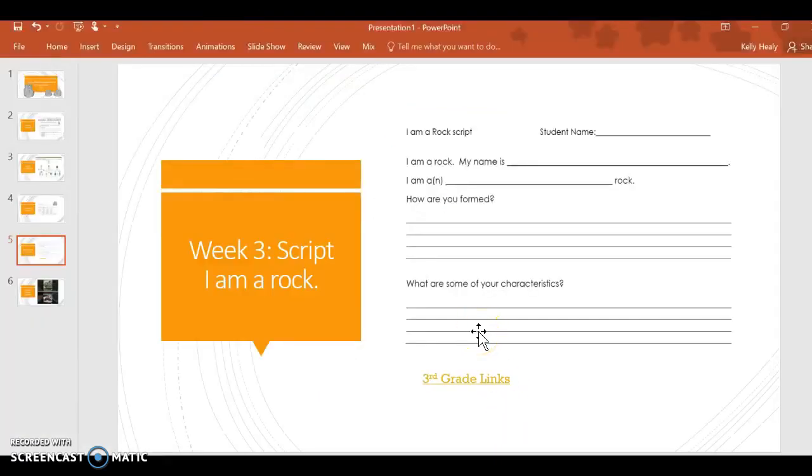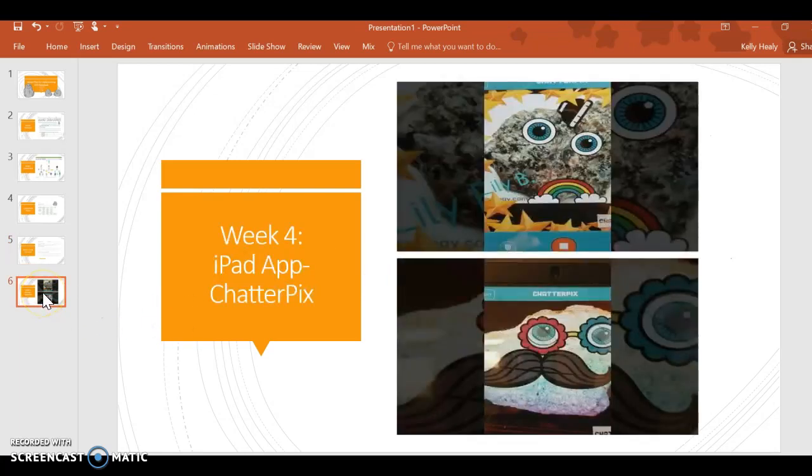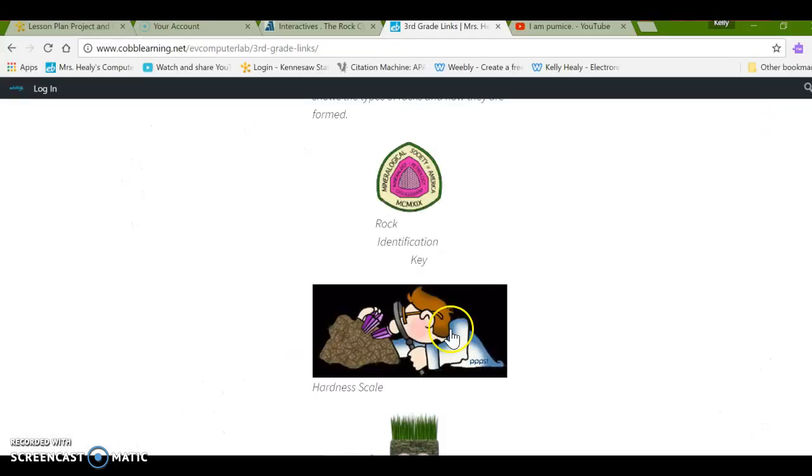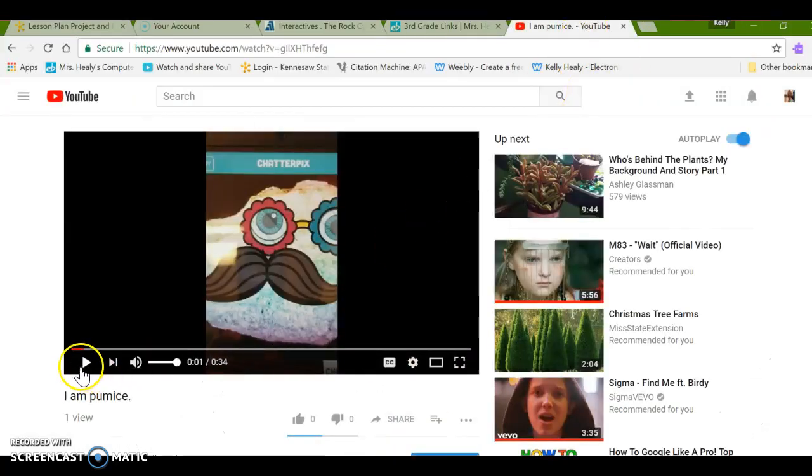They then took that information and created a script which they shared with a cooperative group and practiced reading and writing and editing and revising so that the script would end up being around 30 seconds. The goal for that 30-second clip is to use in an iPad app called Chatterpix. Chatterpix allows the user to take a picture and then add a talking line so that the picture becomes animated.